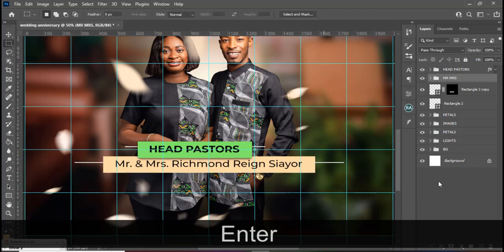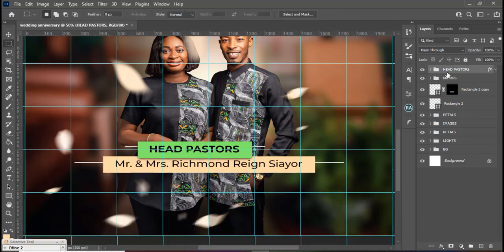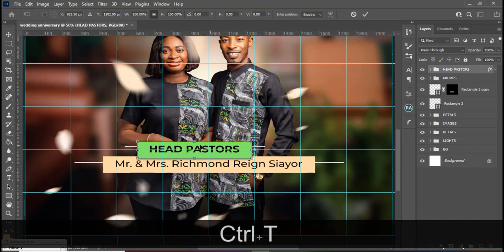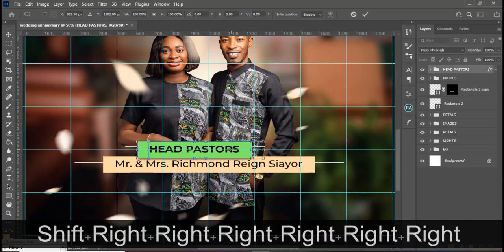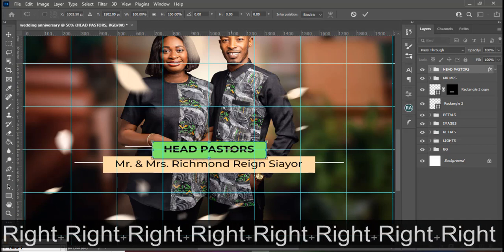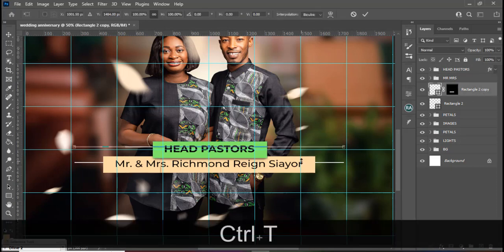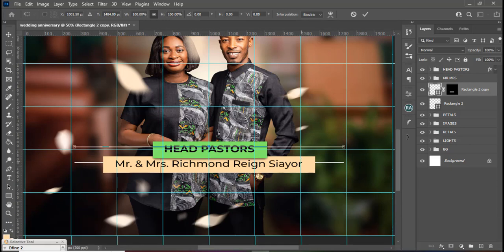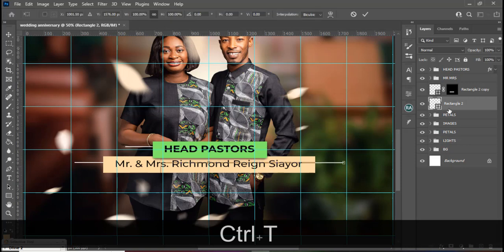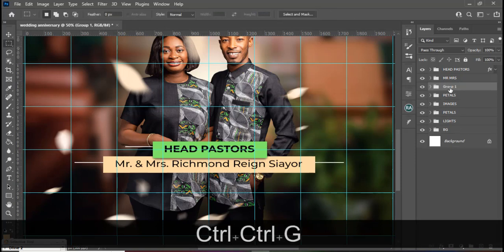Awesome. I also click on head pastors. I can see it's not really middle aligned well. I'll drag it to the middle. Guys, this is very important, guys. This separates the seniors from the juniors. So, guys, I want you to do this. I want you to incorporate this. Make sure everything is well aligned. It's aligned. That is also aligned. Okay, so I'll put these lines also in a group and I'll call them lines.